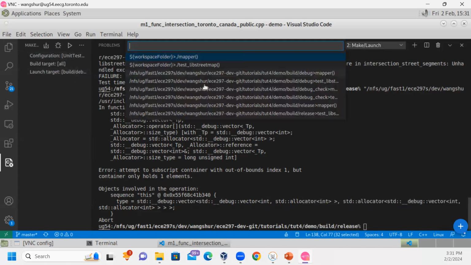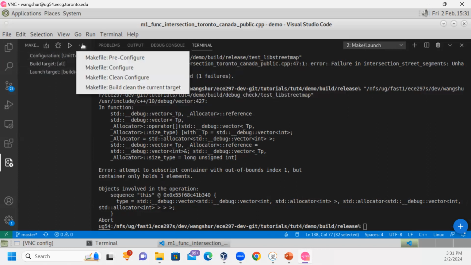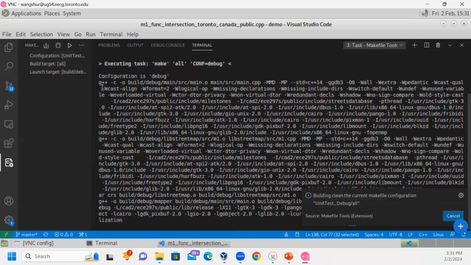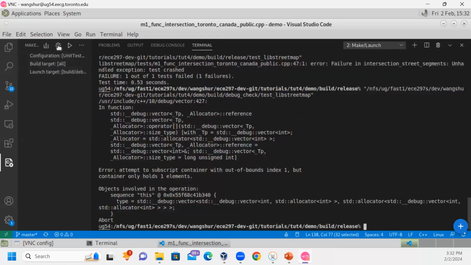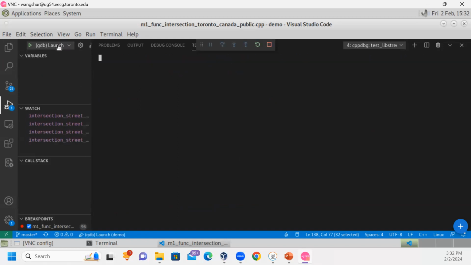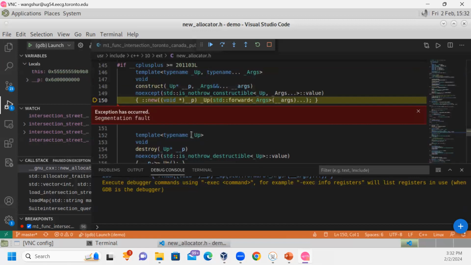And let's change back to debug mode and let's open the debugger. Build clean. And open the debugger. Just notice that I have not set any breakpoints in the program, but it's still executed and it stopped at the place where the program crashed.